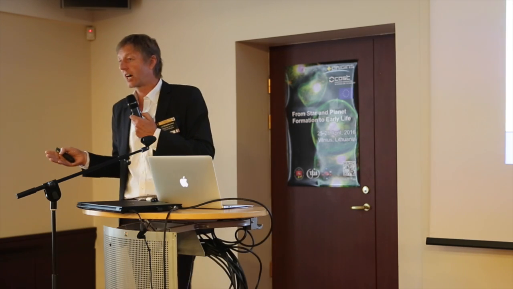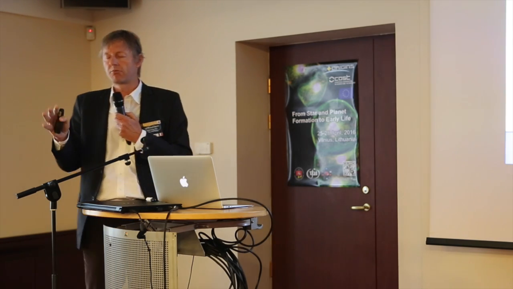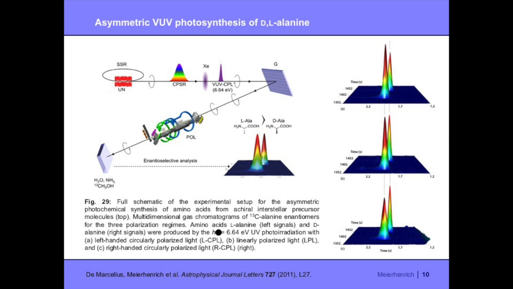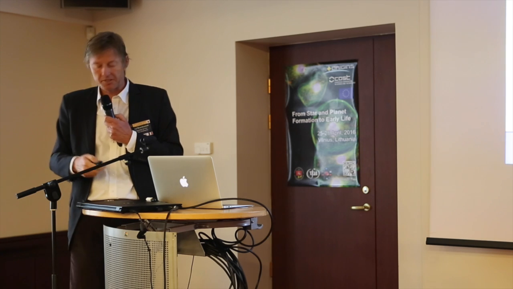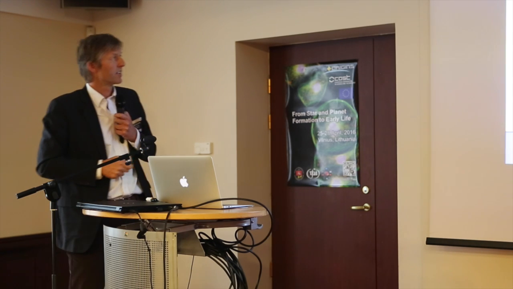So this property of chirality, we do not know only for molecules or for electrons, also for photons that can be chiral. We try now to transfer, as it occurs, as a hypothesis under interstellar conditions, the chirality of photons to the chirality of the amino acids that were produced. So what you see here is the experimental setup.